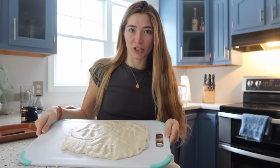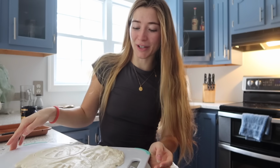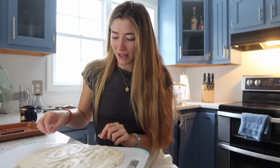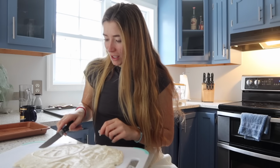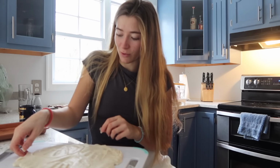Sorry, I'm using my old camera and the focus is a little weird. I got one of each of their handprints. I forgot that they have big hands now. I thought that I would have more room to do a bunch so that we could make different sets of handprints for different people to give as little gifts from the girls. We just have one set for right now and then we'll try it again another time.